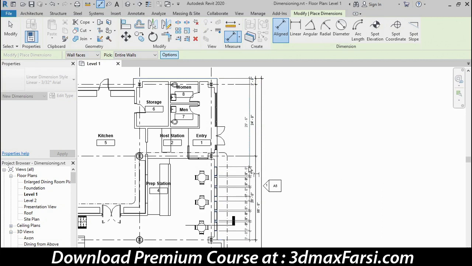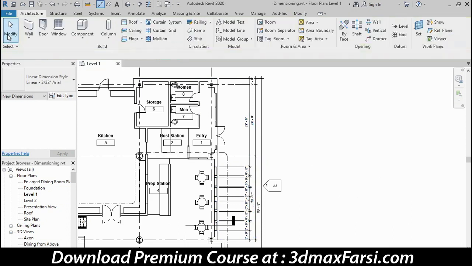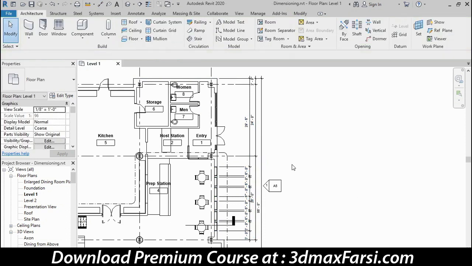It finds all of the window or door openings in this wall, dimensions all of them, and once again, it's going to try and snap to the nearest dimension. So I'll make sure it's snapping and click, and that gives me my innermost string with much more detail. Now I'm going to click the Modify tool to cancel out of the Dimension tool.